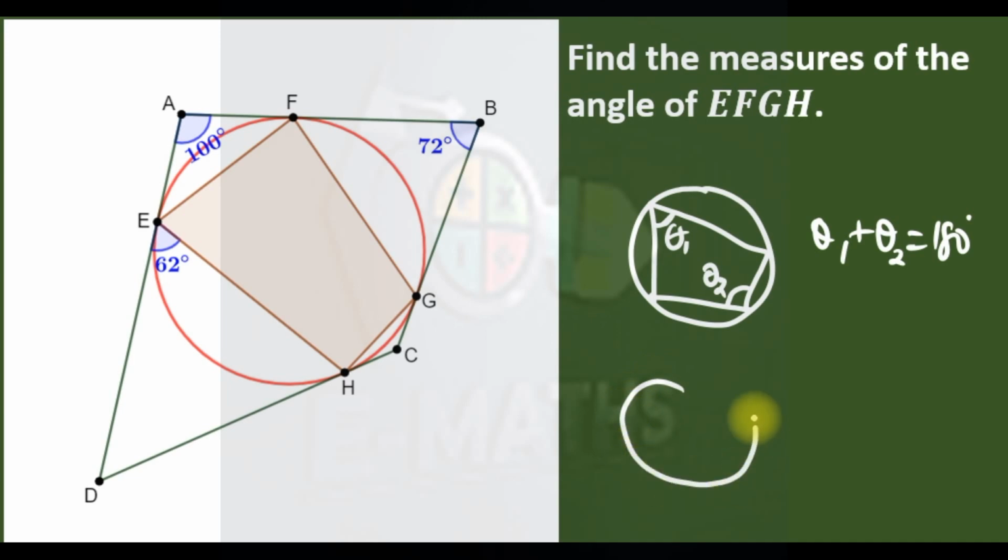Secondly, if you have a circle and two tangent lines that meet at a point, the length of the tangent line here is the same as this. So the lengths of two tangent lines of a circle that meet at a point are congruent. Whatever that is here, if here is x, here is also x. So we have to use these two theorems to solve this.